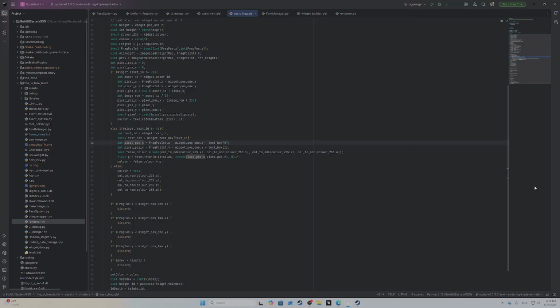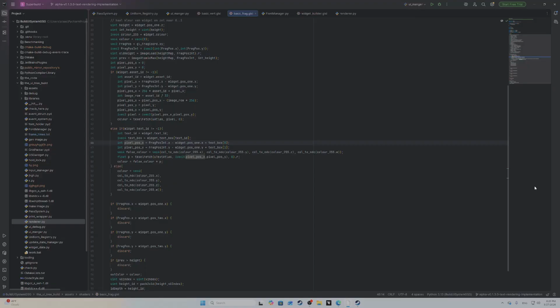And what we do is we declare the color 255, and here we call it. This is a function that takes the color and puts it into 0 to 1 from 0 to 255, and that's basically it. And that's included from the widget builder, and that's an include system I've made. OpenGL normally doesn't do that, so it works. That's great. The next step is basically we get the float p in this case.